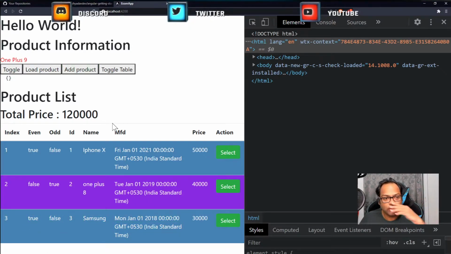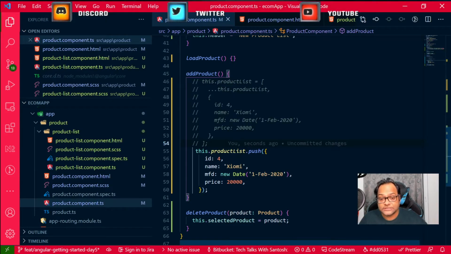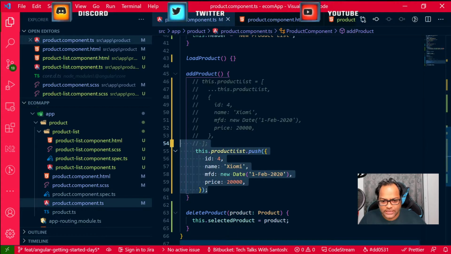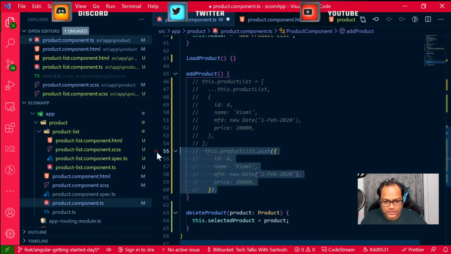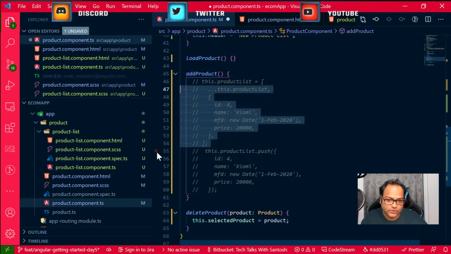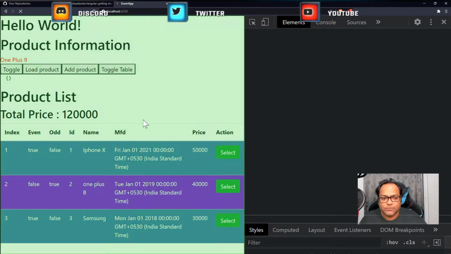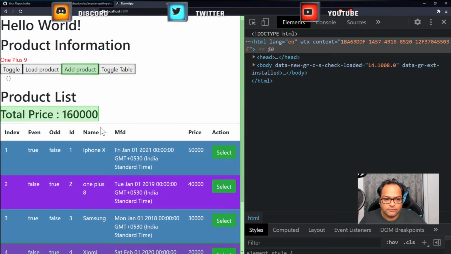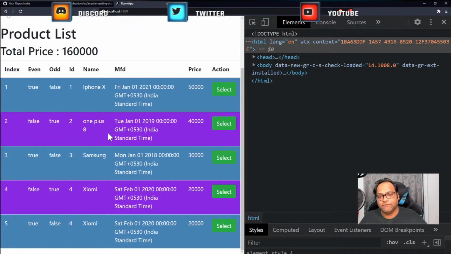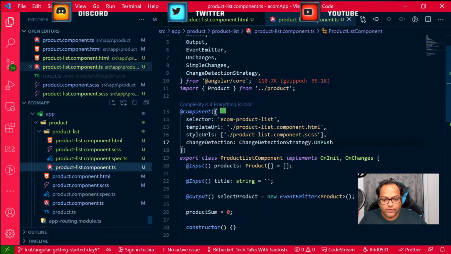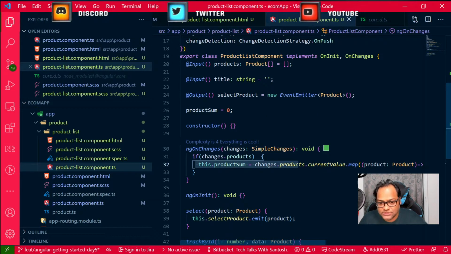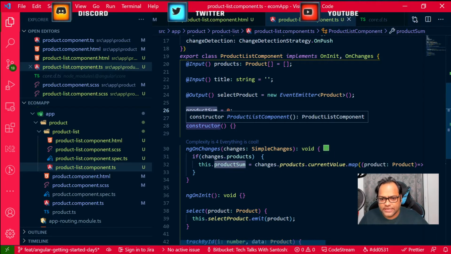So you have to always keep in mind, whenever you use change detection strategy on push, you have to always go ahead and return a new object, which, of course, you should have a habit of doing, so you don't come across this scenario. So always return a new object wherever possible, rather than actually mutating the same object, right? So you can see now it will still work because we wrote the code in that way that we don't have to do anything else. Here we have also written ngOnChanges, and inside ngOnChanges we are making sure the product sum is getting updated.